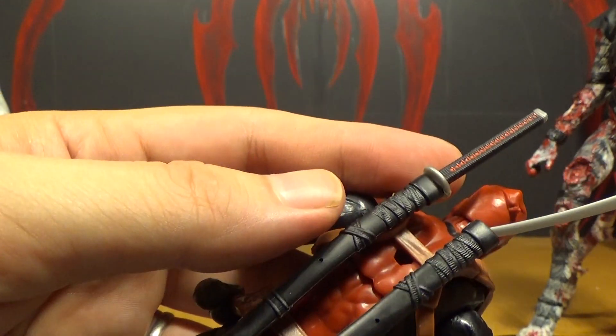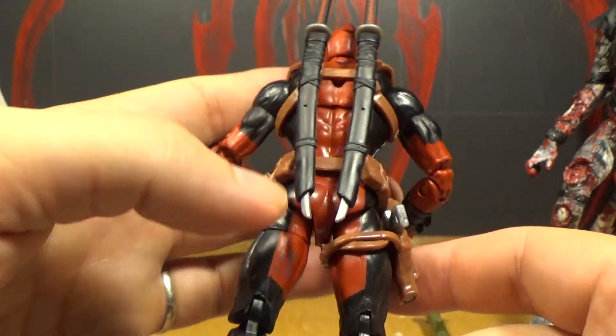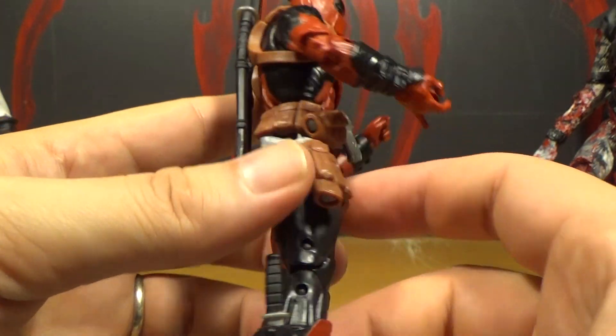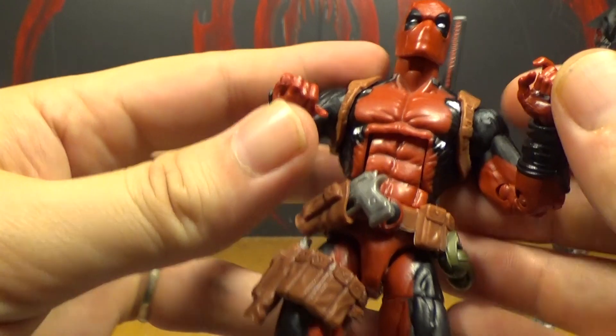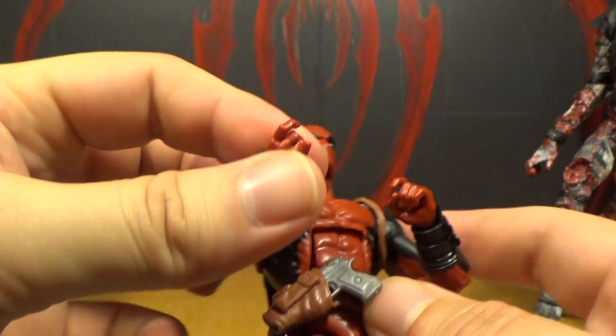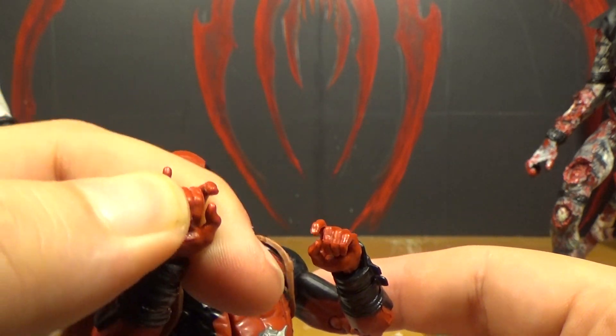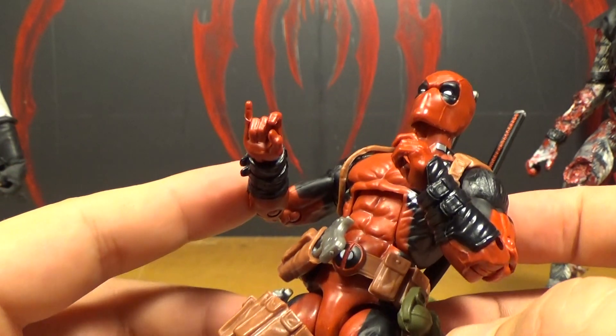The swords stick out of the bottom a little bit, which seems kind of dangerous. I would definitely stab myself in the ass if that was me. I guess it doesn't really matter with him because he would just heal from it — probably think there's something biting his butt. I really like his little pinky finger sticking out, especially with the taco in his hands. Being fancy.